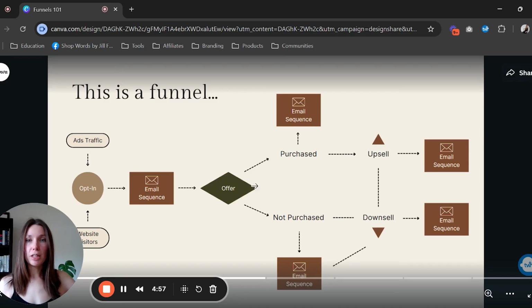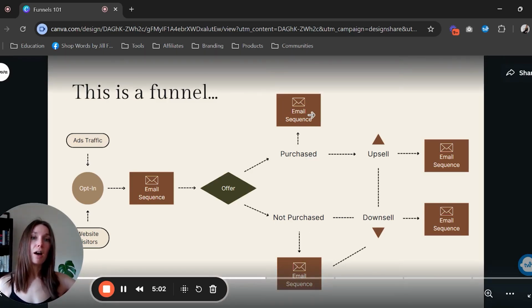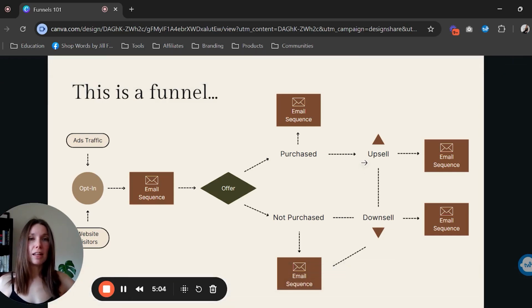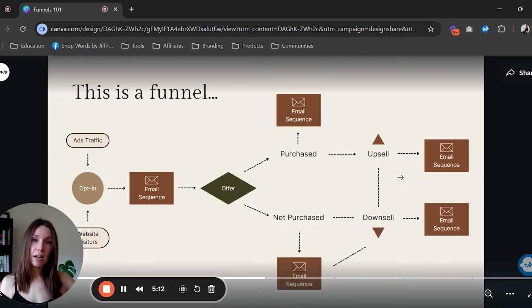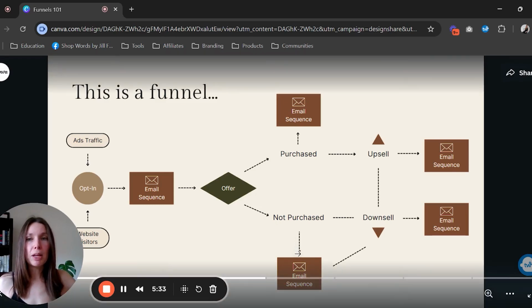They could decide if they're going to purchase, they get an email sequence, or they don't purchase and they get an email sequence. The purchase one email sequence could be upselling them something else. And then even after that, maybe it's going to upsell them something else. If they don't purchase, it could get an email sequence that gets them ready for a downsell, so a lower ticket offer. So if we were using the example of a launch copy checklist and the main offer being a full launch package where they have all of the collateral, the upsell could be like, we are going to also do the analytics afterwards and help you refine as you go, manage all of the pieces as you're launching. So that could be an upsell.